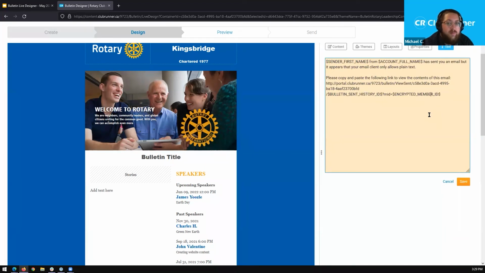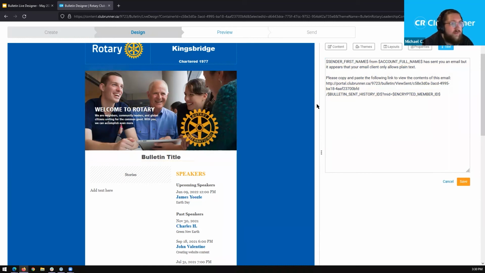By default, this will include some information just to let them know that, for whatever reason, the bulletin isn't working within your mail client, and to go to this link to view it on our actual website. So this is a really good backup way to make sure that even if someone's mail client doesn't support the ability to view the bulletin that you sent out, they'll still be able to have access to the bulletin using a different method. You can customize this message just about however you would like to. But once you've done that, you can click on the save button here, and this will be good to go.